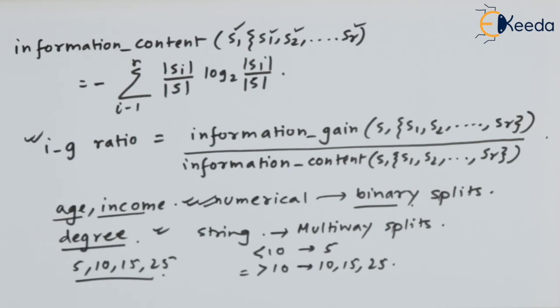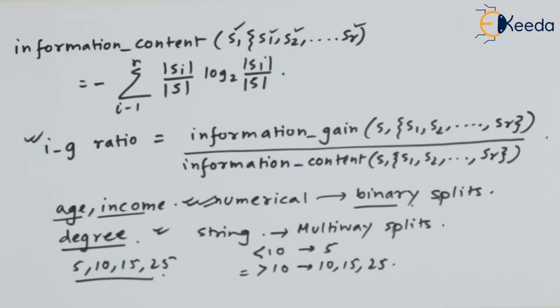Now, how do we construct a decision tree based on an algorithm? We have found the best splits using the maximum information gain ratio, with the help of information content and information gain. And now we also know that numerical values give the best splits rather than categorical values. Now, how can we construct these decision trees recursively? Why are we using the term recursive? Because there is already a training set, based on which we need to make our splits so that we can make our decision tree.